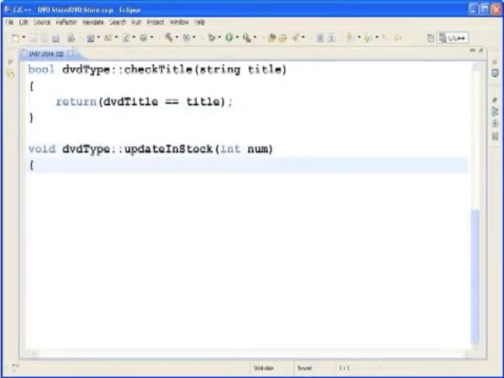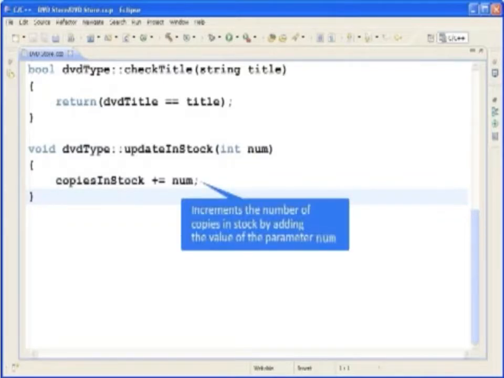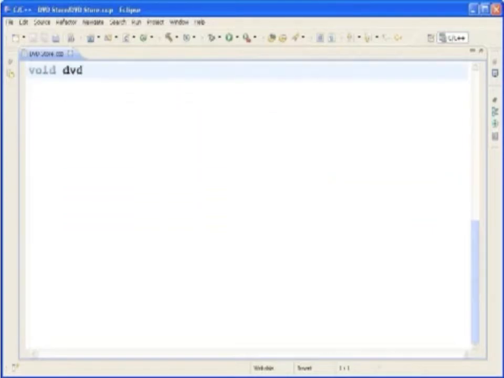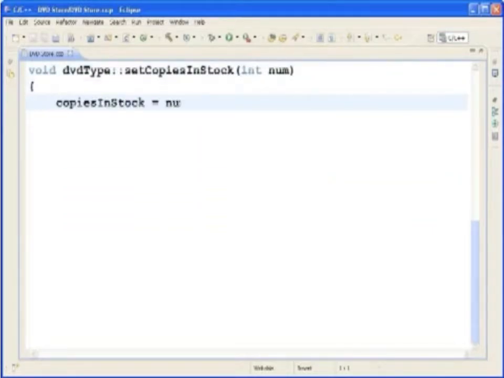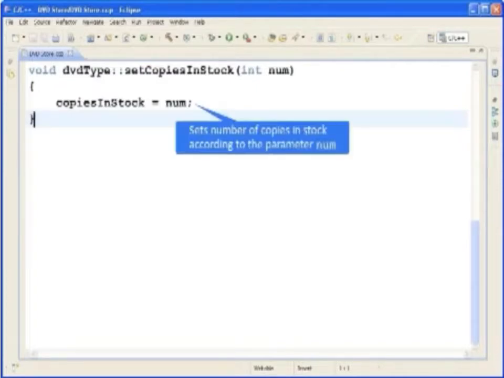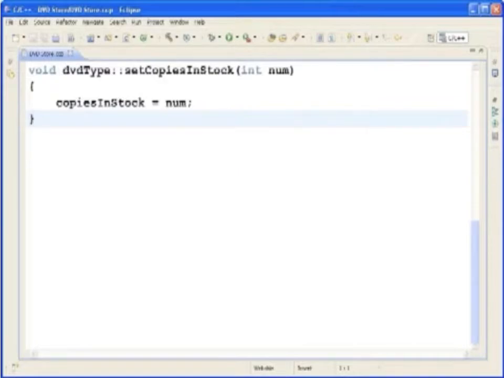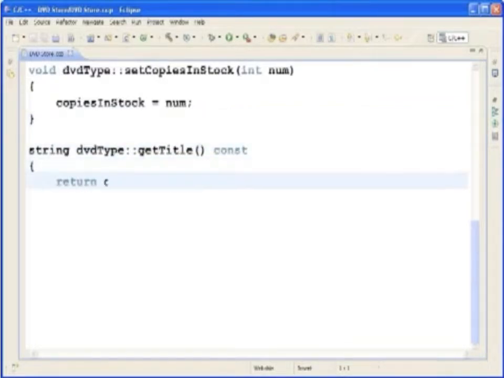The next function definition is updateInStock. This function will increment the number of copies in stock by adding the value of the parameter num. Next, let's type in the function definition for the function setCopiesInStock. This function sets the number of copies in stock according to the parameter num. Next is the function definition for getTitle. This function returns the DVD title.